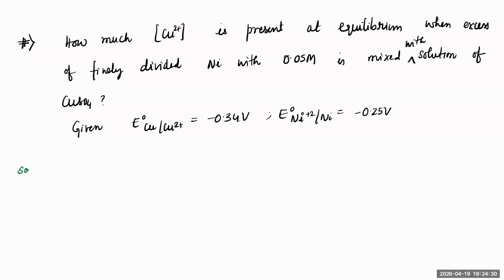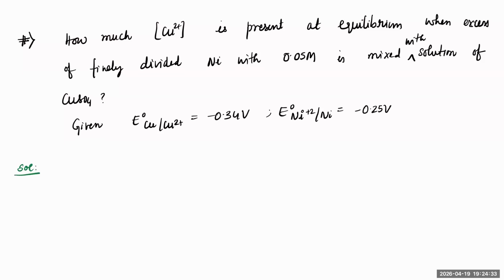I mean, the reaction that is happening is like this. That is copper 2+ plus nickel. Okay. That is converting into nickel 2+ aqueous plus copper solid. So nickel is getting oxidized in the presence of copper 2+ and copper 2+ is getting reduced. So copper 2+ plus nickel will give you this.